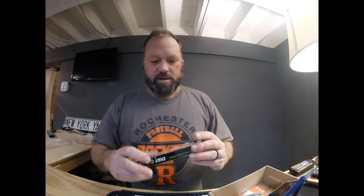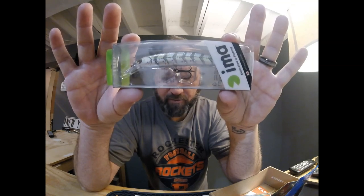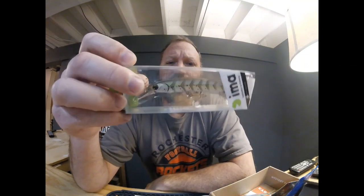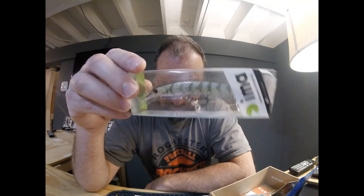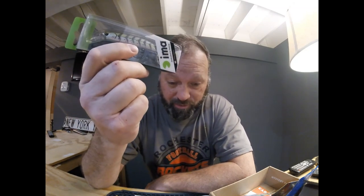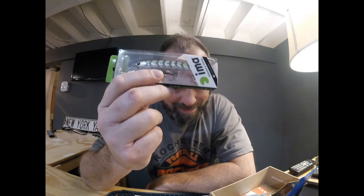The first thing in here is the IMA — I don't know if it's pronounced IMA — but this is the FLIT. I have one of these that came in a box about a year and a half ago. The other one is brown with a gold side and kind of a goldish white belly. This one's got kind of a perch-looking fish scale pattern to it. Last one I had to stop using — I was up in Minnesota and we were catching a lot of fish constantly, but the treble hooks were so sharp it was a pain to cast, catch, and dig the treble hooks out all the time. This is a fish catcher that comes in at $9.99. I don't know if I would pay $9.99 in a store, but it's wonderful.